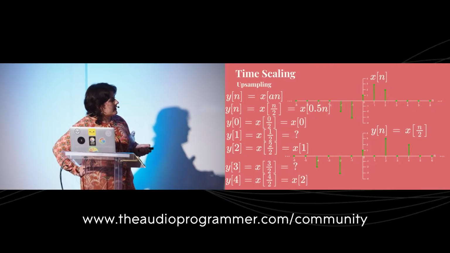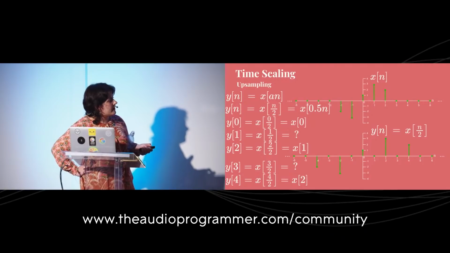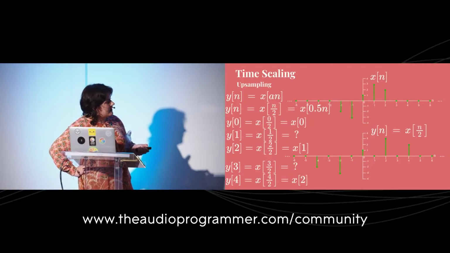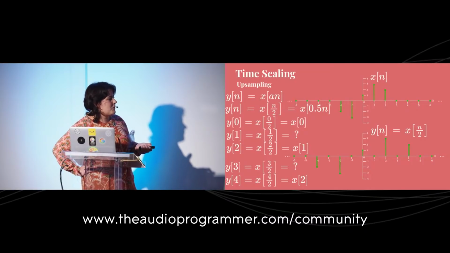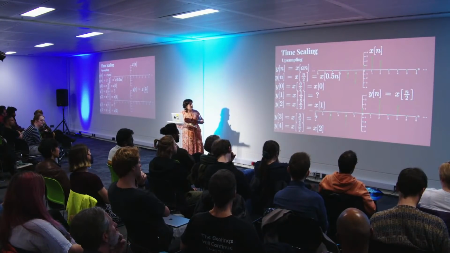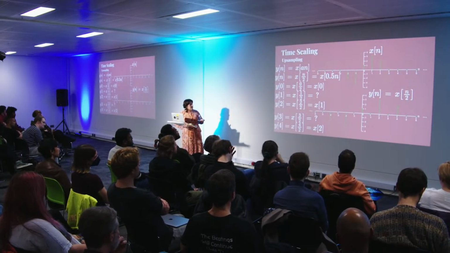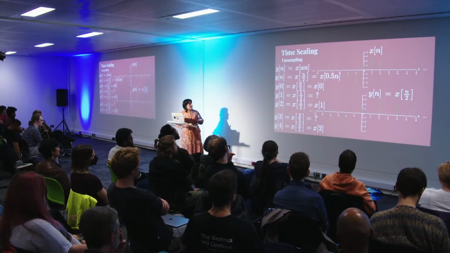And you can see how this is causing an overall expansion of the signal. Our signal started off at -2 to 2 for non-zero values and ended up with values from -4 to 4 for non-zero parts. We can see also that for 3, we do 3 over 2. We don't have an integer value, so we cannot do that. So y of 3 is also 0. And then for 4, we shift this one that used to be 2 way out here to 4. So for any odd n, we can't have a value when we're doing upsampling.